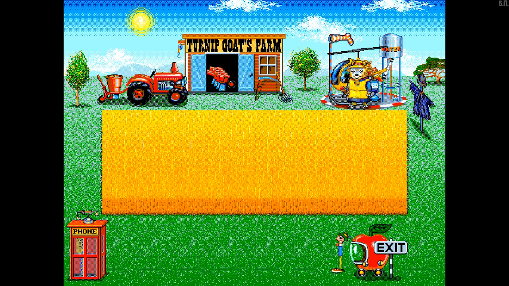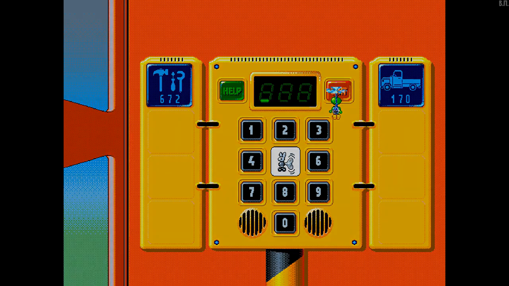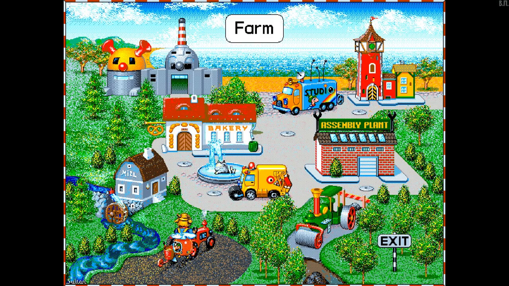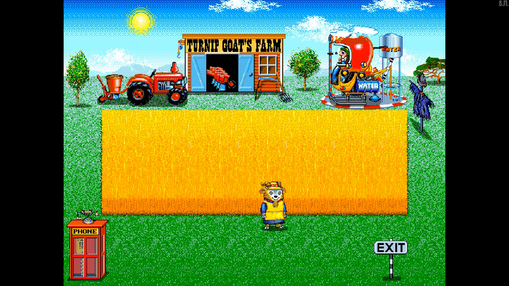We'll have fun harvesting all of this wheat. This should make Hilda Hippo very happy. We must order a harvester from the delivery service or build one in the assembly plant so that we can cut and stack the wheat. Lowly, we must order a harvester from the delivery service or build one in the assembly plant so that we can cut and stack the wheat.